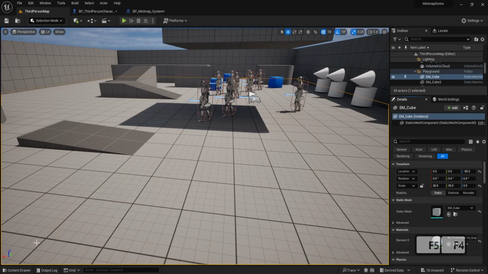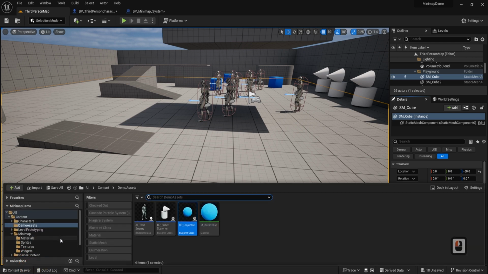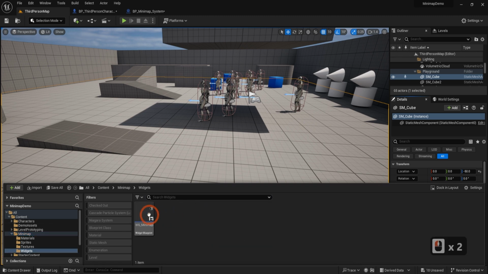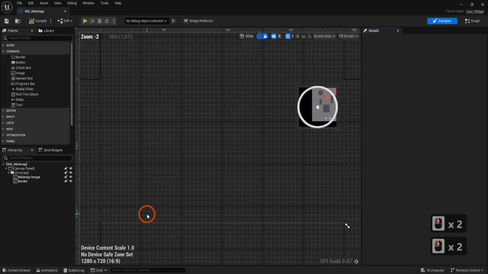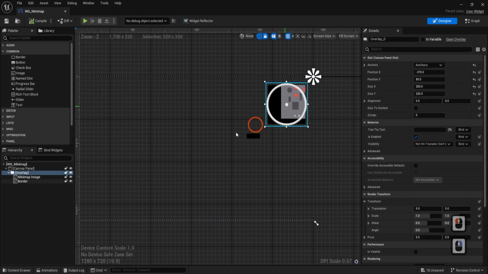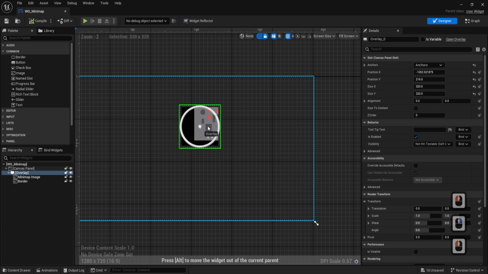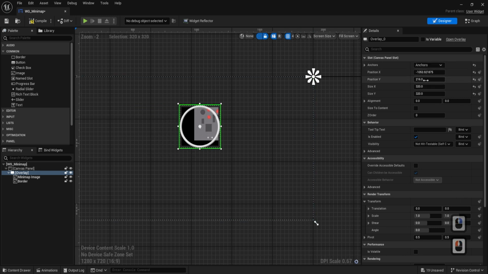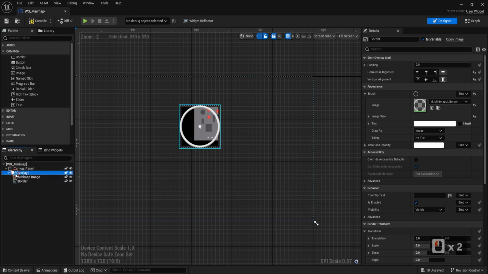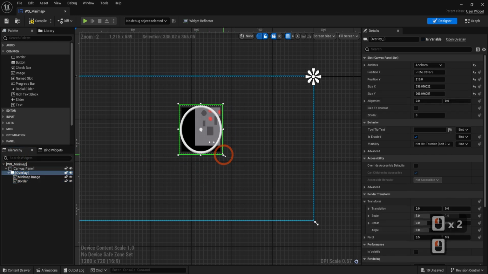Lastly, let's customize how our minimap looks, what size it has, and what percentage of the size the minimap is. We're gonna go to our widget in the minimap folder and open our widget minimap. By selecting the overlay, we can move the minimap around and anchor it to where we want based on anchor, or just scale it with our mouse.